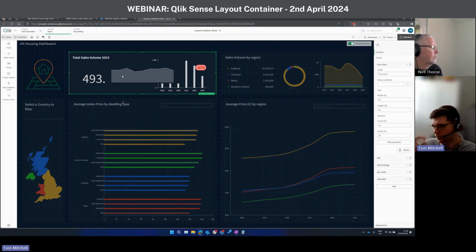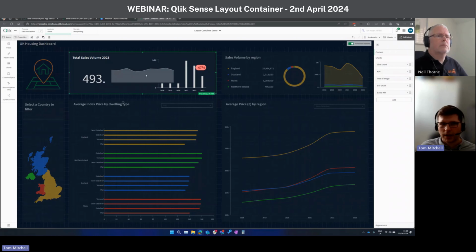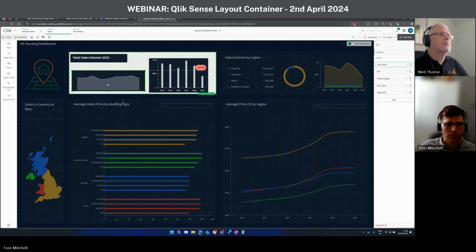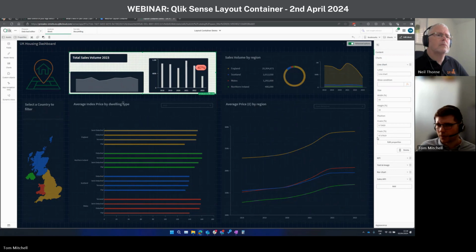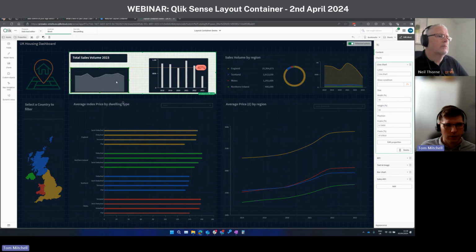So rather than go onto that chart, find the background color, whether it's a hexadecimal, RGB, copy that across. It saves you some time. It's a really nice addition. And then if we position that roughly in the area that we want, kind of the size we want, something like that. And just work on the alignment. You notice that there is some snapping going on. This just helps you align it with the other objects within your layout container, keeping that consistent.